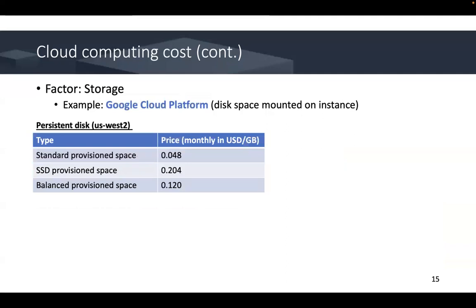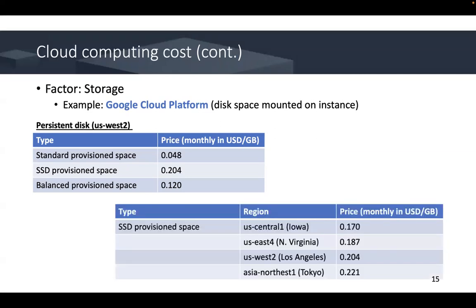Cloud storage is also one of the things you need to consider when you use cloud computing for data analysis, numerical simulation, or web design. It affects how much you pay for your cloud service. For example, if you use GCP, you have different options of storage type and location you can choose. The standard storage type costs about 5 cents per gigabyte. But if you want faster input and output, which is faster I/O, you can choose SSD, which costs 20 cents per gigabyte.